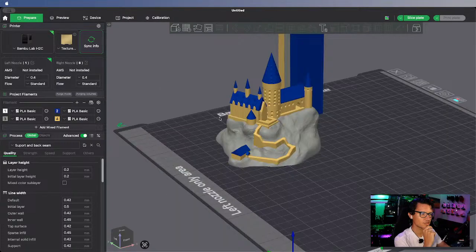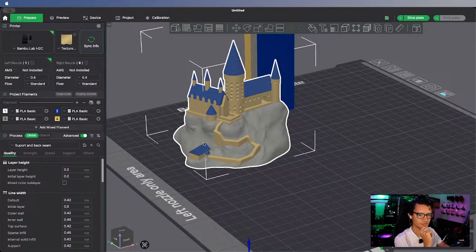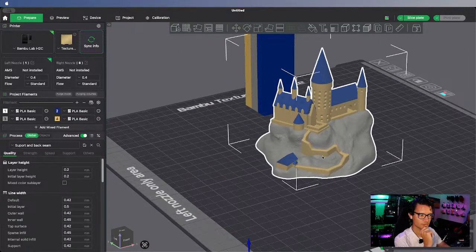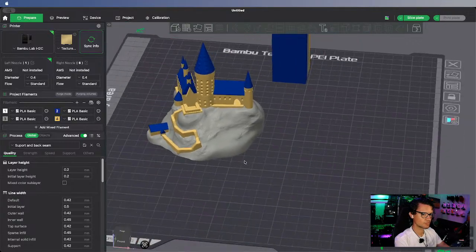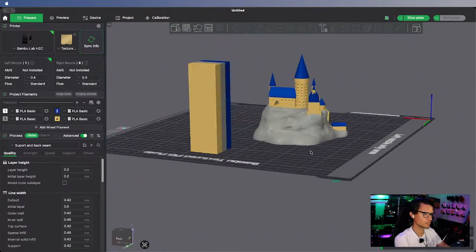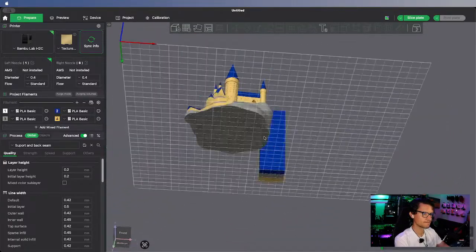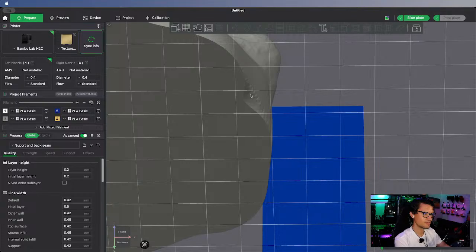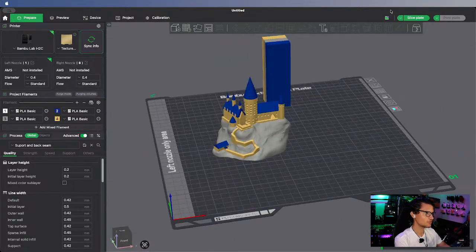It says gold, but I think it's better. I don't really like this part because I think you will need supports there, but they're going to be small.